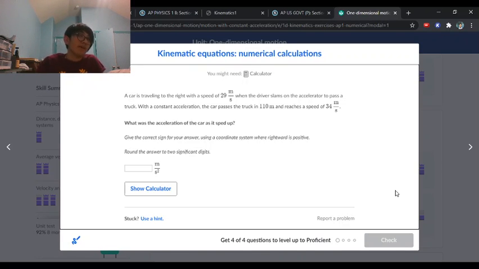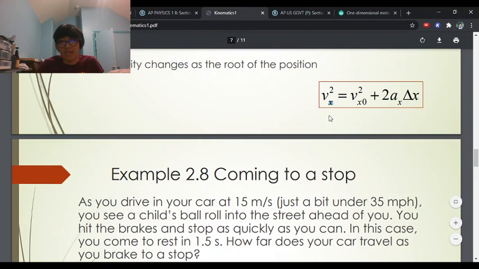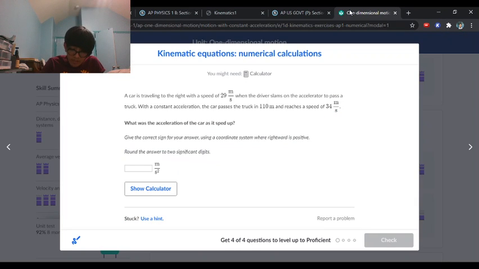Now, I'm going to say this right now. When you're tackling a kinematic problem, what you want to do is write down all of these: acceleration, a; time, t; initial velocity, v i subscript; final velocity, v f subscript. And the subscript is basically like a tiny letter that's next to it. It's kind of like the x that I showed you in the PowerPoint, that's a subscript. Moving on, and then finally we have displacement, which is basically the change in x, the change in position.